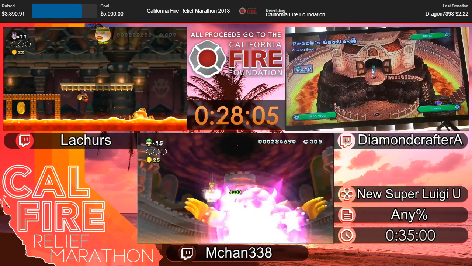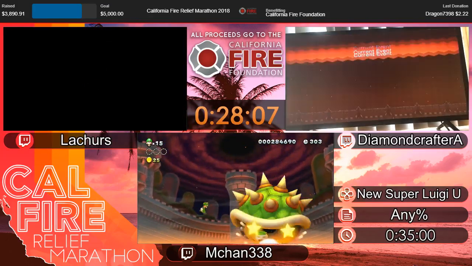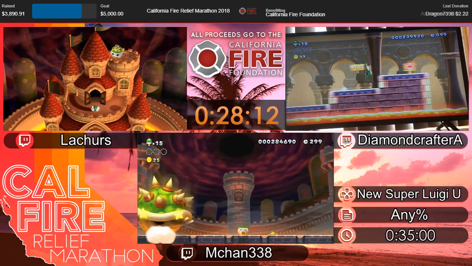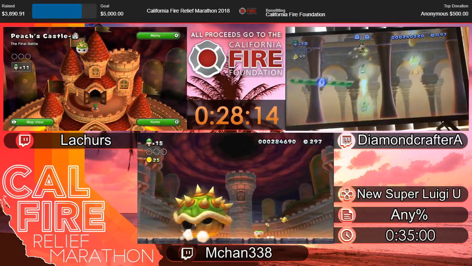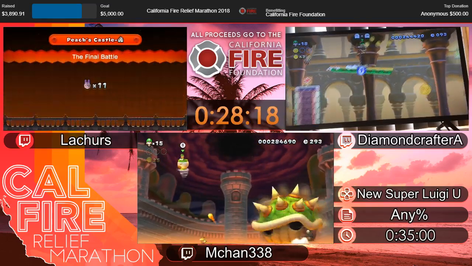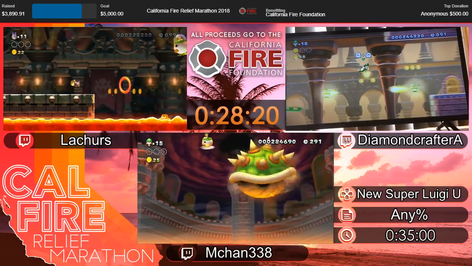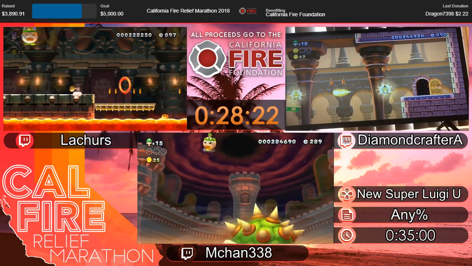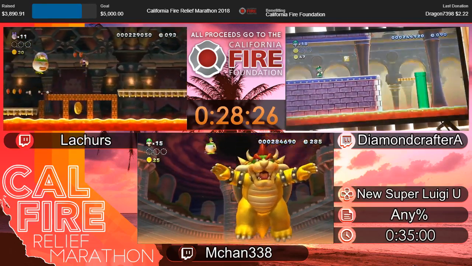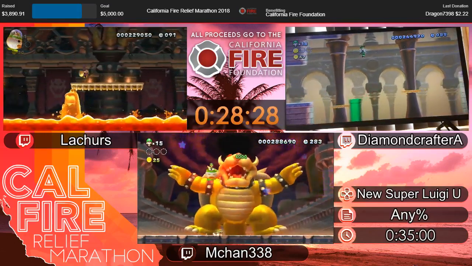Then knocking Bowser Jr. out of the clown car. Nice quick hit there. He's going to attempt to damage. Oh, got damage Jr. there. Oh, he got knocked away. All right. Okay, that was a close one. Yeah, he had to kind of improvise a bit there, but he's back in the clown car and should be able to get another hit here.